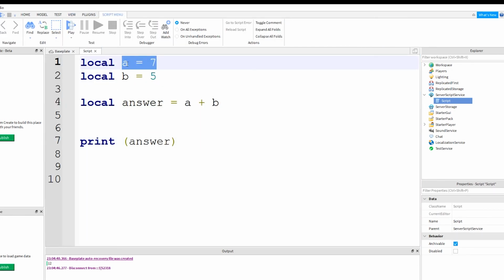And variables can actually store objects as well, such as the actual pet. So when we create a part, we can actually store the whole part as a variable, which becomes really handy because then we can get the pet name, we can get the pet.